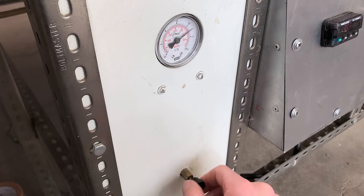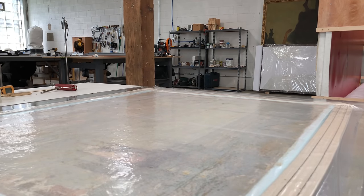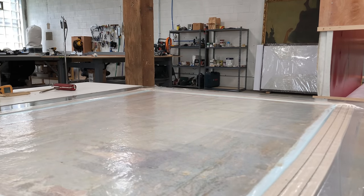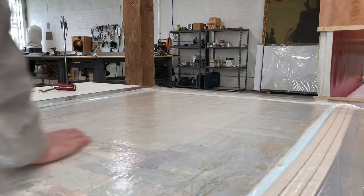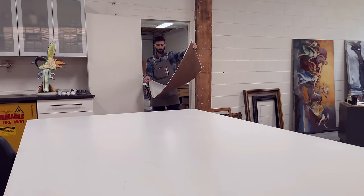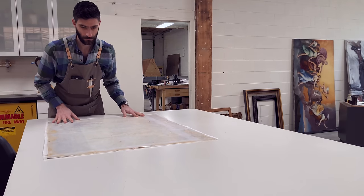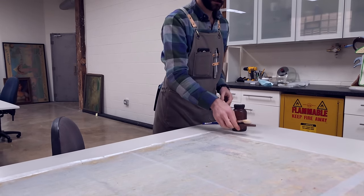Now, there is no universal guideline on how to do this. There's no rule book or recipe book that tells you what temperature or what pressure to use. That's all just learned experience. And really, so much of what a conservator does is learned on the ground, not in universities.